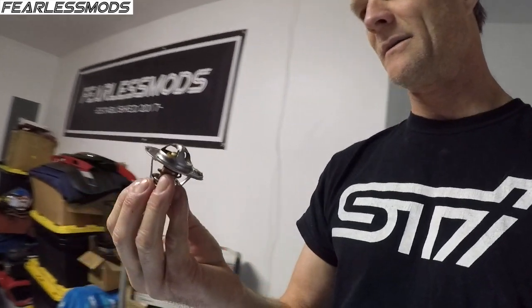We had talked about drilling, maybe about an 1/8 inch hole through the new one. If it didn't have that, I might just take out the little metal tab there so that it's just an open hole. It's pretty small, so it's not going to have a huge effect on it, but it's better than not having anything there. I was actually kind of hoping maybe this one didn't quite have that. But the other thing we're doing is this is a 170 thermostat, which is what these are supposed to have OEM, and we're going to go to a 180.